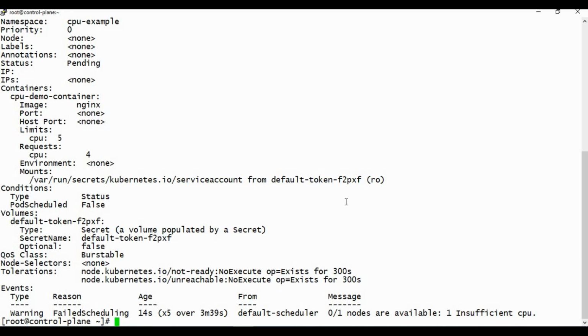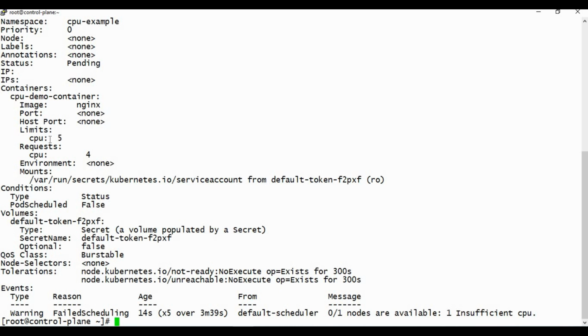In this case, this pod will not be created unless it finds a node which can guarantee that this container can be assigned 4 vCPU. So 4 CPU count, right? That is what we put in the request. That is the guaranteed one, right? So that is where this whole process comes in, whether we can set the limit and request.